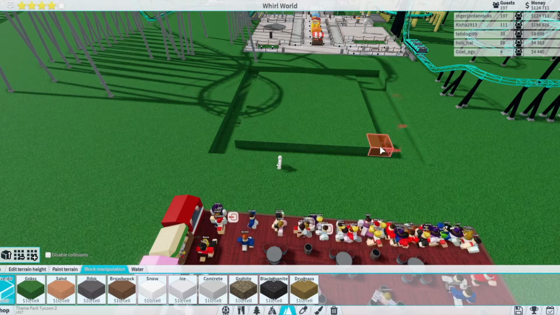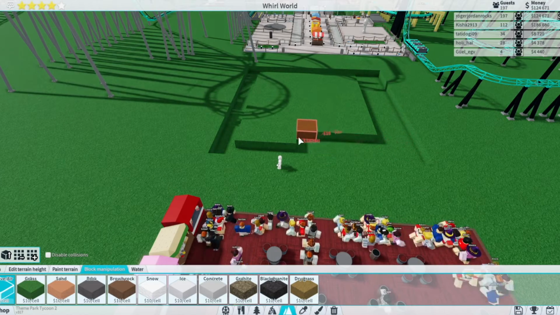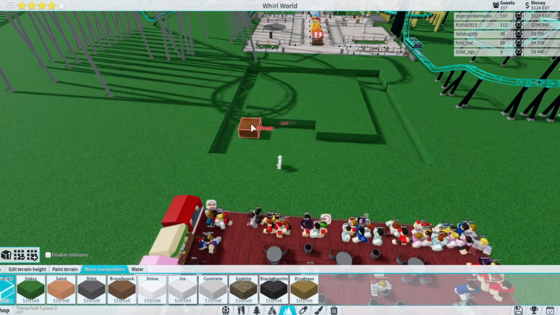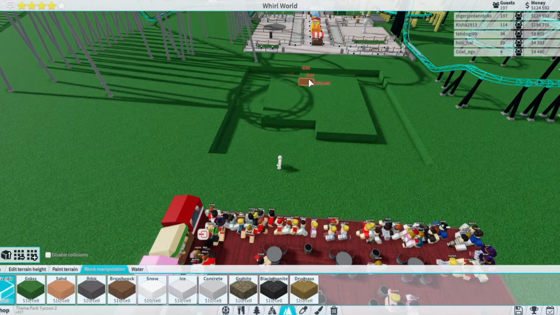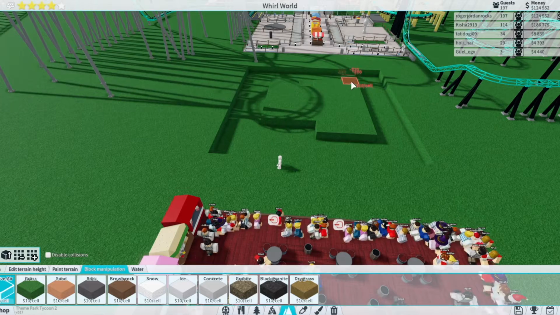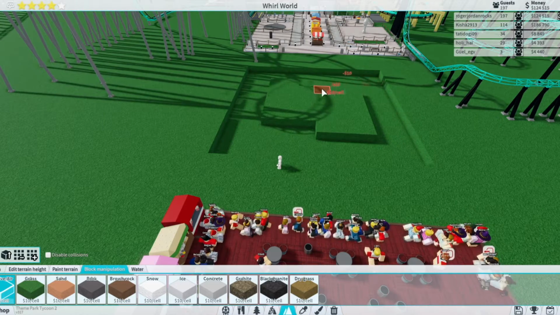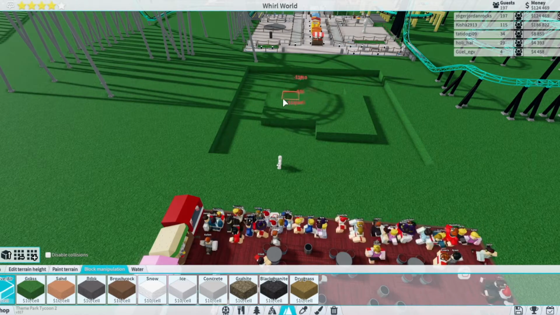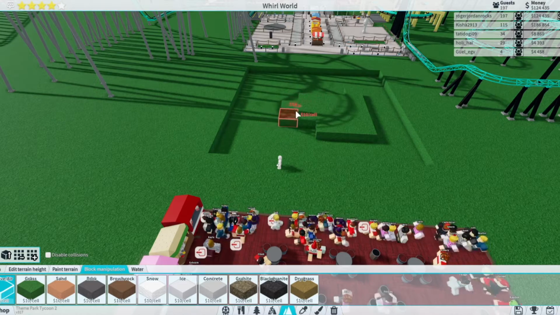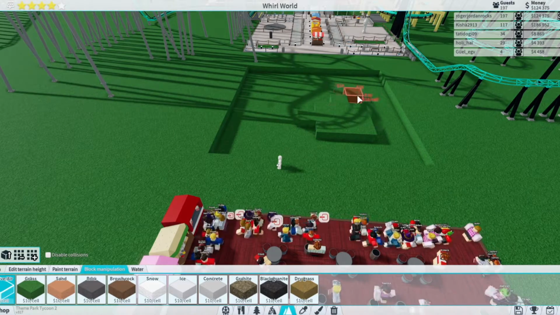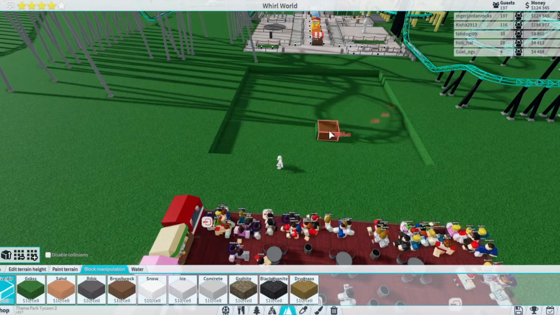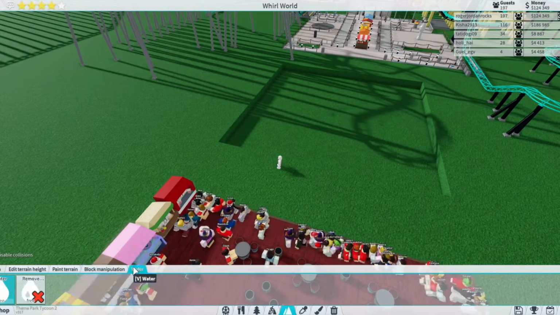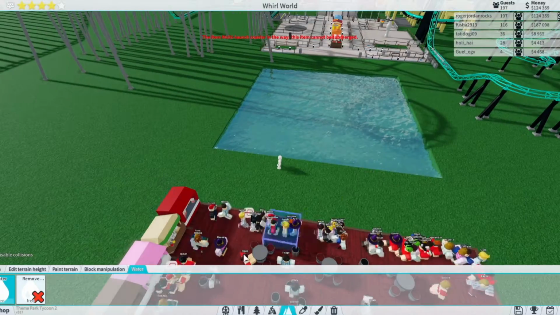Go right here, right here, right here. It's actually taking a lot, but is it giving me money or is it taking money away? Oh, you know what? It actually takes money to do this, because it is land terraforming, whatever the term is. But all these people are stuck here. I'm sorry, guys. I didn't mean to leave you stuck on here. I didn't think all of you would just go here, but you know. That's good right there. Put some water down.